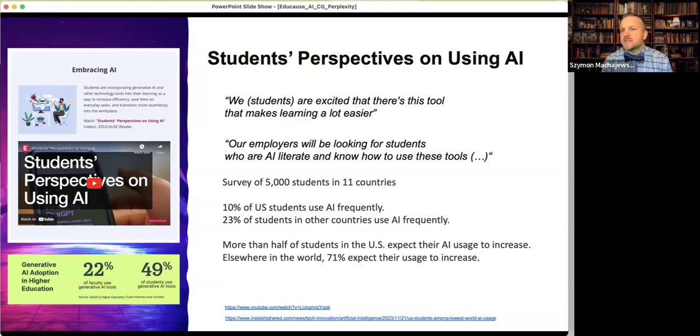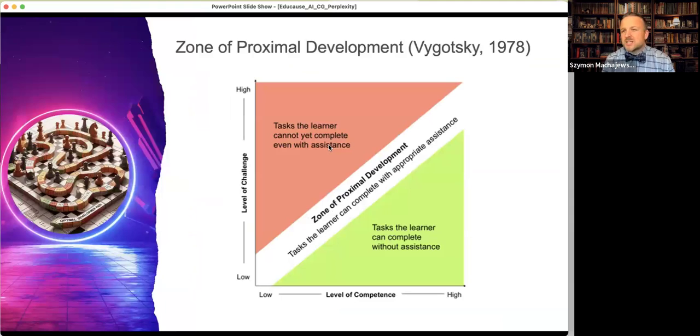And I think that's understandable. We faculty have a lot more to lose in terms of tinkering with things, especially ones that are black boxes where you can't quite explain how they come up with answers. So these were some of the concerns that we have seen initially with AI.